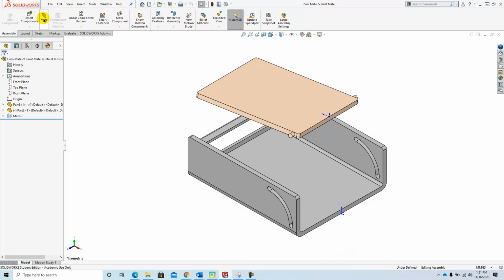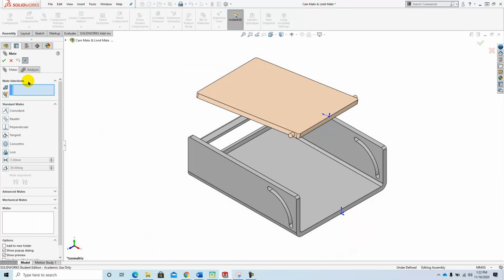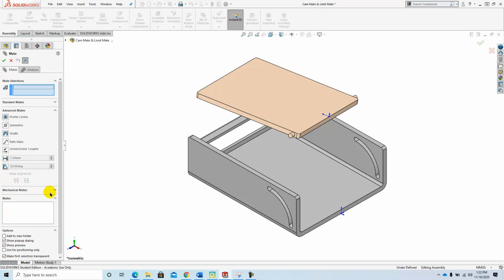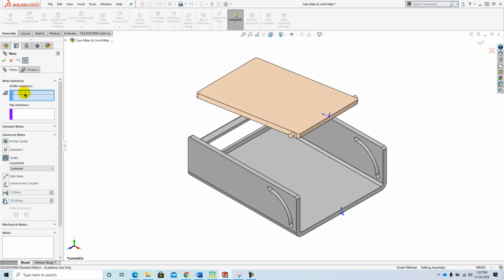So as we go to the mate tool, we'll click on the paper clip, we'll go down to advanced mates, and then we can click on width, and here in the blue box we'll click on this face.